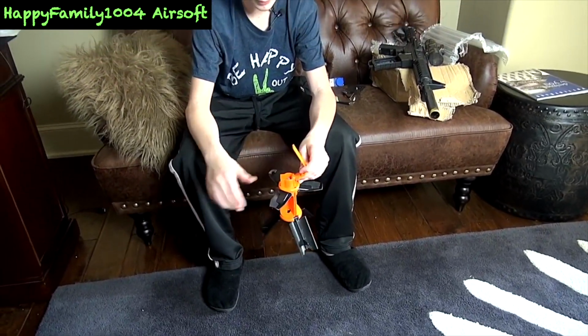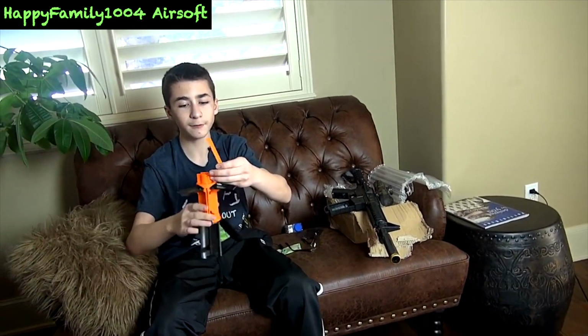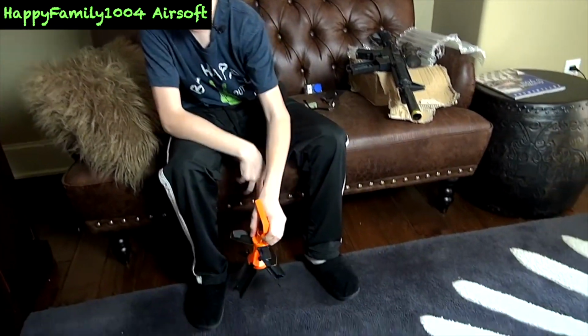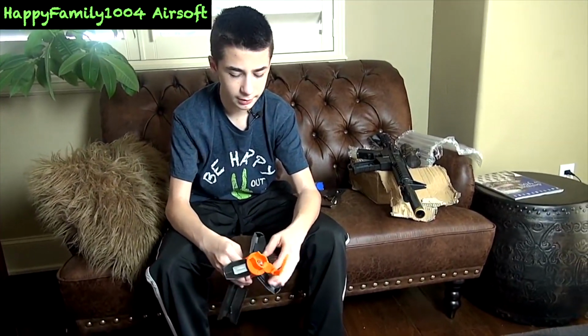So that's why whenever you pull the pin out and throw it, the spoon flies up, and it's not like a real grenade, it'll fly off, but it flies up, and this hits the ground. It shakes the weight and pops those things up. That's how it works.